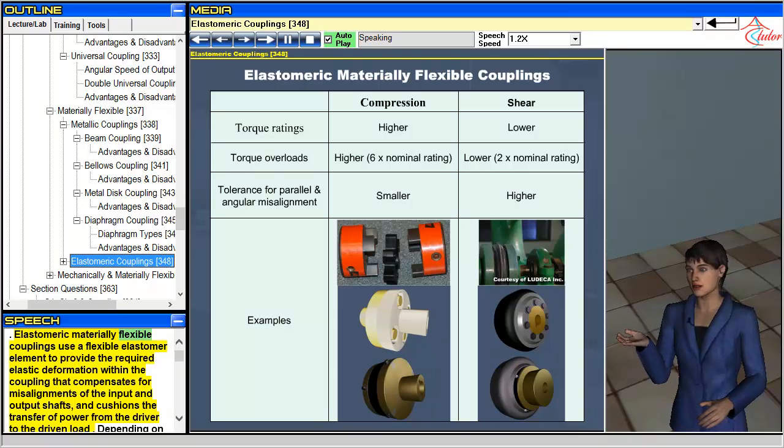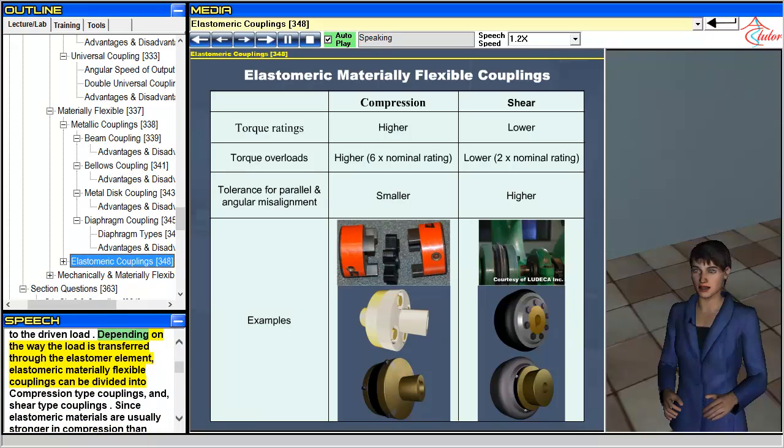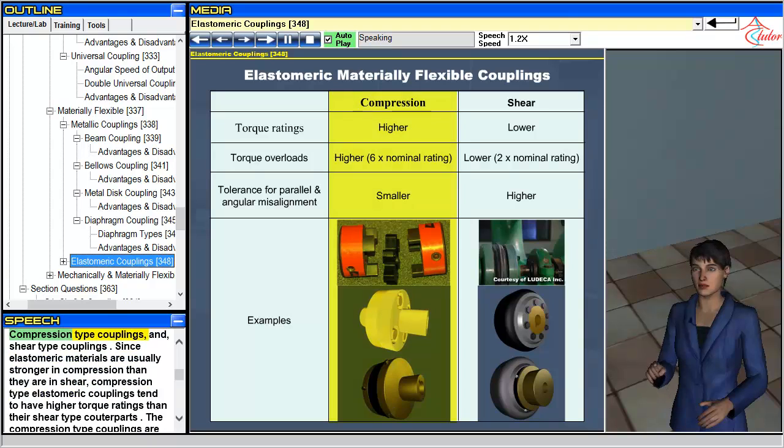Elastomeric materially flexible couplings use a flexible elastomer element to provide the required elastic deformation within the coupling that compensates for misalignments of the input and output shafts, and cushions the transfer of power from the driver to the driven load. Depending on the way the load is transferred through the elastomer element, elastomeric materially flexible couplings can be divided into compression type couplings and shear type couplings.